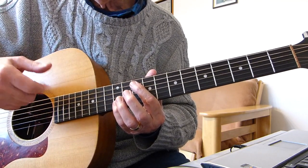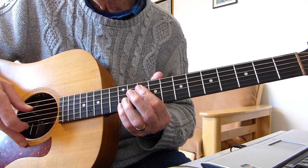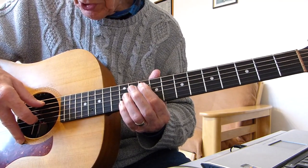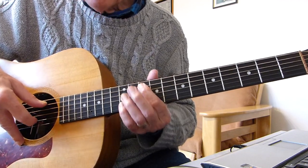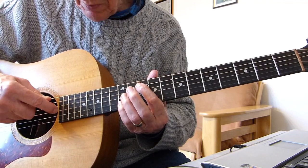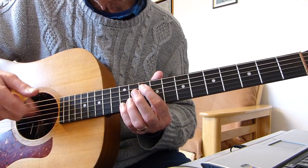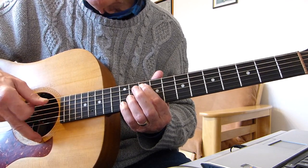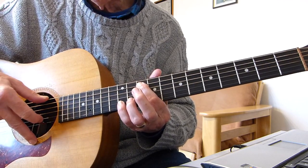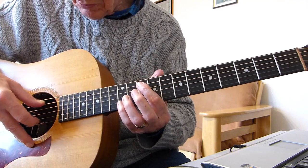Now this is the tricky bit — the strumming, done by the first finger. You may like to try resting one of your other fingers on the body of the guitar to give you a support, so your hand's not moving around too much. The idea with the strumming on the first finger is to brush — lightly strum, very lightly strum. Try and target the third string, the G string, and the second string. Going down — a little flick, a little brush. I'm resting my finger on the body here; it gives me a sort of an anchor. You might find that better, or just do it floating in mid-air, whichever suits you best.